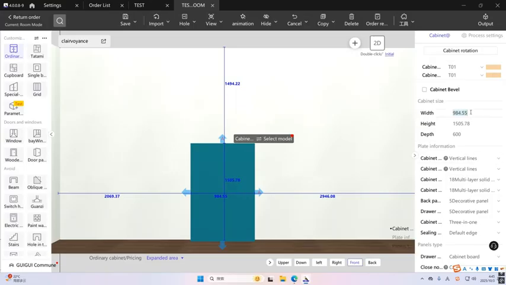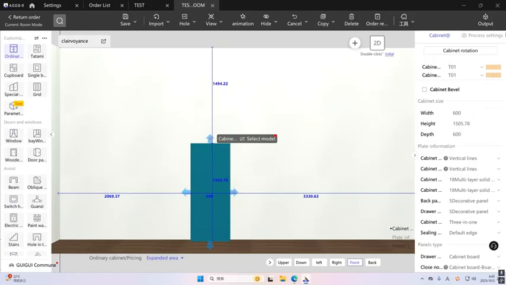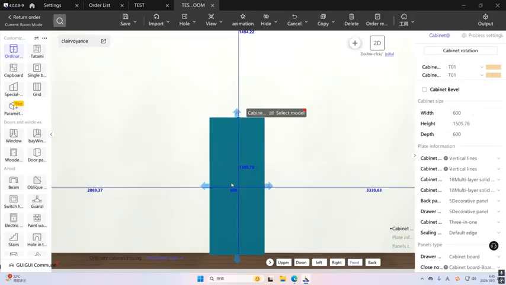What's the difference? For here, we could only input a specific number. For example, I'm going to do a 600 millimeters wide. I could do it here, but we could also do it here. It would be much easier here because we could directly plus or minus a specific number.